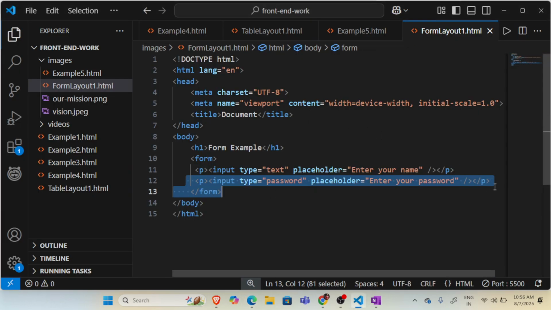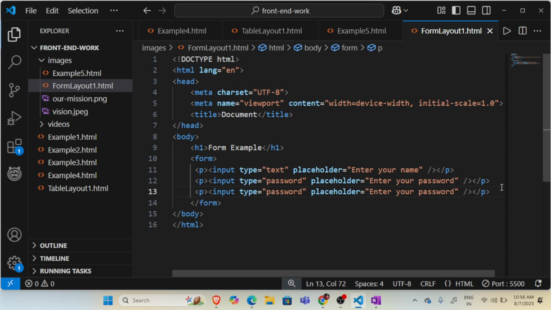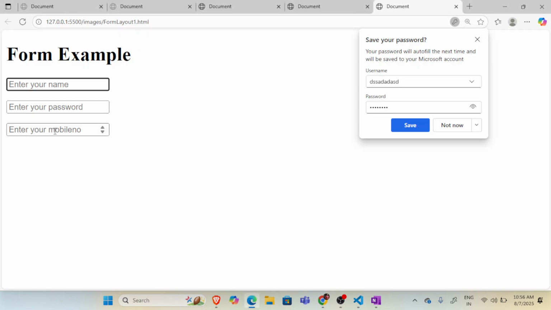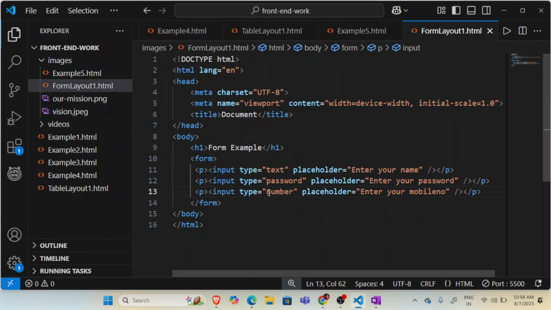After that, if you want to write any numeric value, suppose a mobile number, you can write input type equal to number, enter your mobile number. A mobile number does not contain any text or characters, so it doesn't take any character type of content. So you can use input type equal to number.